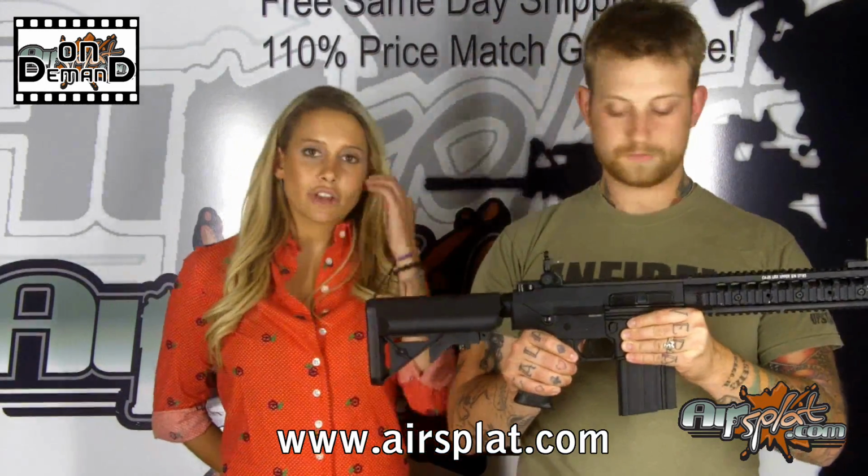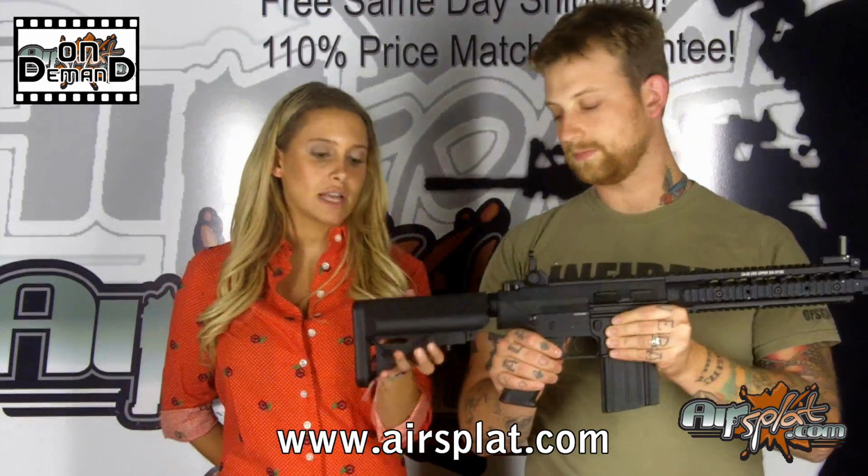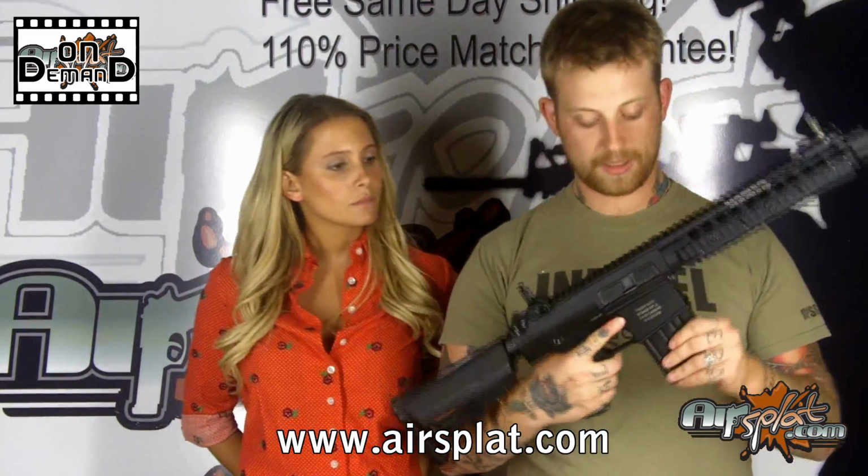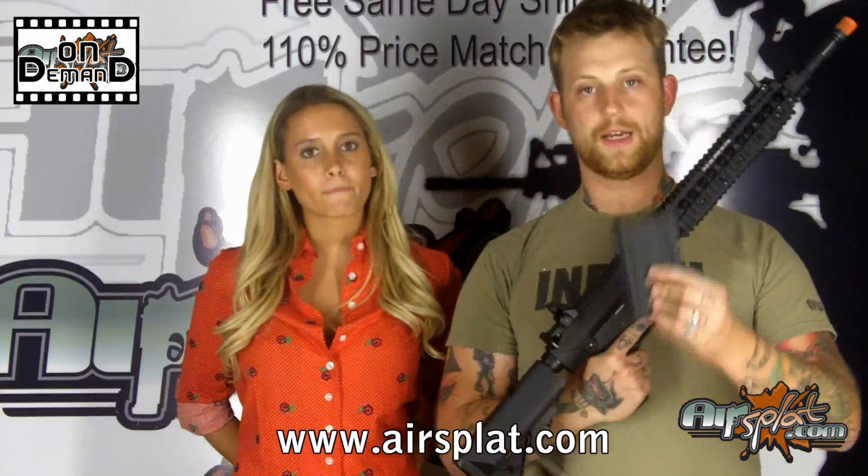Has a lot of really great features too. As Jake said, the collapsible Crane stock is great. The floating rail system is nice. Flip up sights. And it has a really large mag. I think it's, what, 470 rounds? Yeah, 470 rounds. It's not your typical M4 mag. It is an SR-25 mag. We do have a D-Boys mag that will work with this rifle.